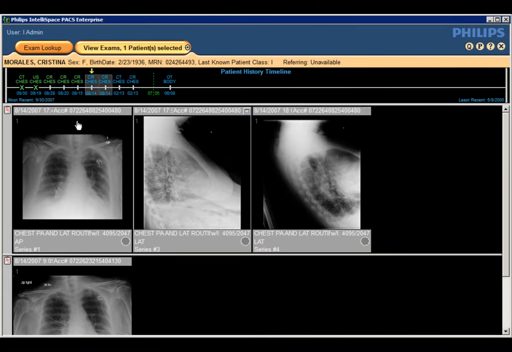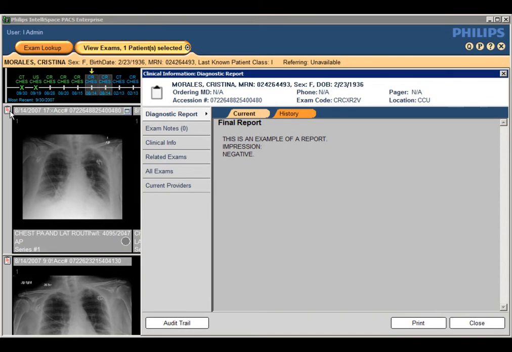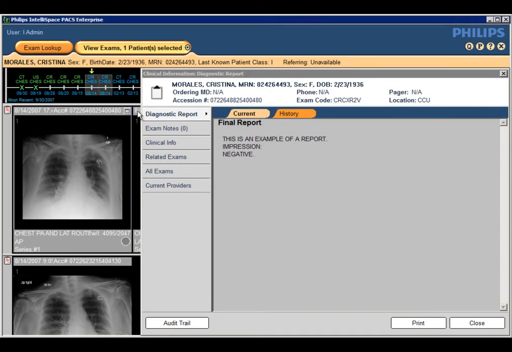This area is the exam rack. The clipboard icon will display clinical information associated with that exam. Click to view. Clinical information includes diagnostic reports, exam notes, clinical info, related exams, all exams, and current providers. If the clipboard icon is blank, there is no report associated.